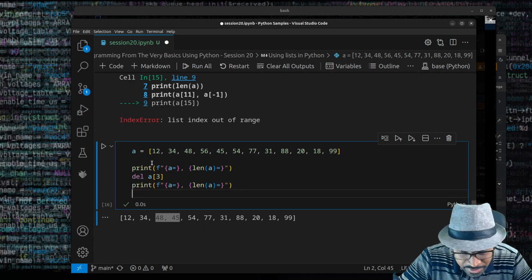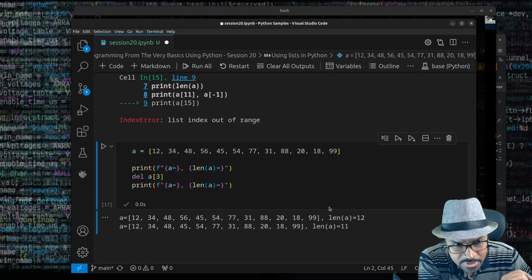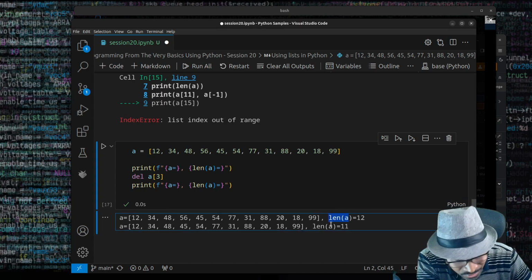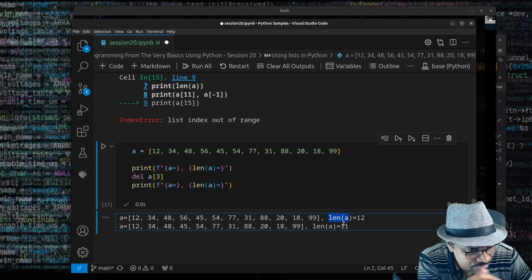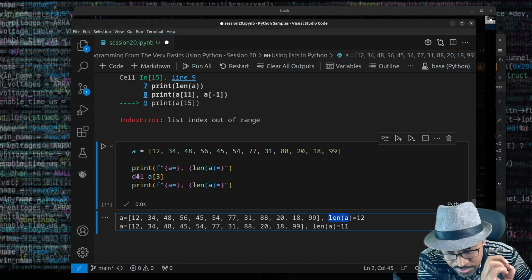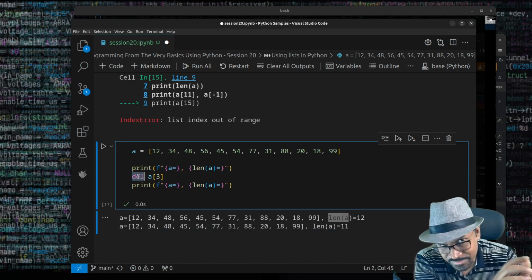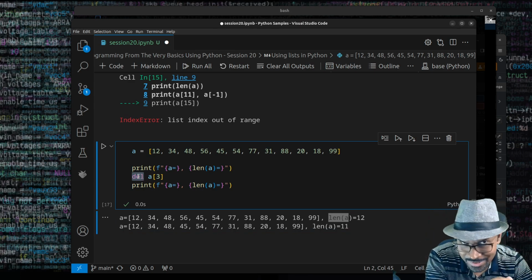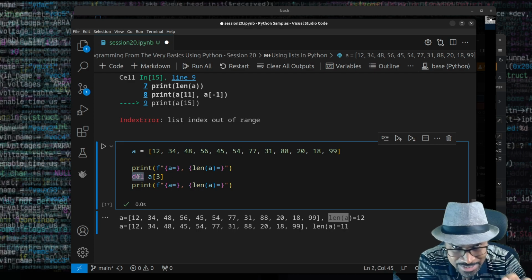And as you can see when I run this, earlier the length of A returned 12. There are 12 items, but now there's one item being removed, so you have 11. I should now talk about the del statement. I thought I'll cover all of these together in simple statements, but it can be a little boring. So I want to show you the real use case and then explain it.